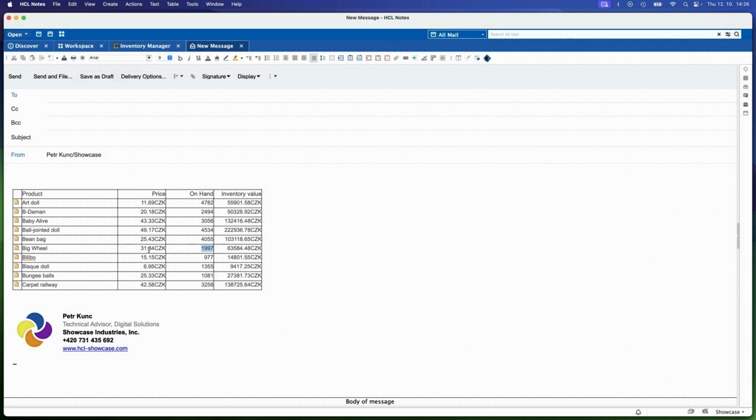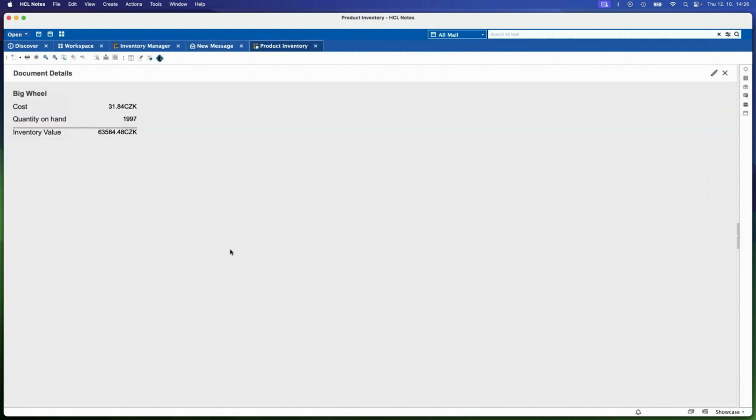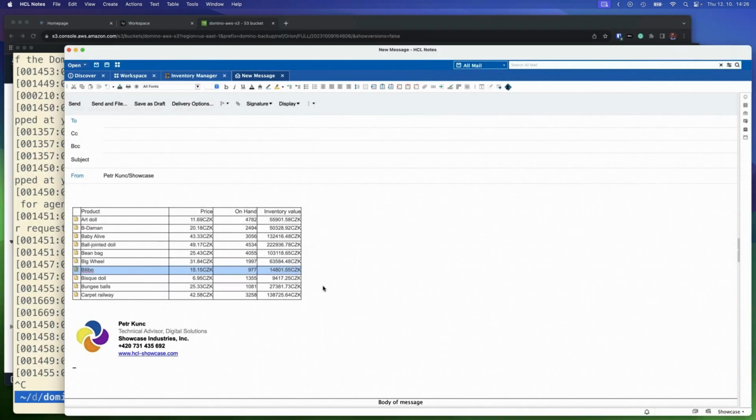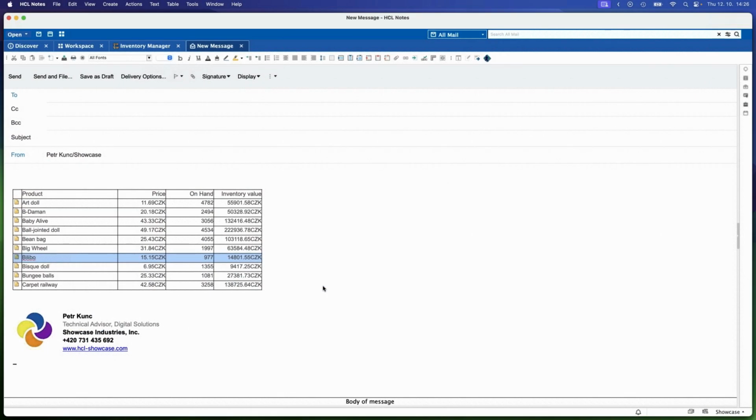And another tip: if we are in a table, if you select a row and you want to reorder it, move it up or down, if you press Control and the arrow up and down, you can move it.